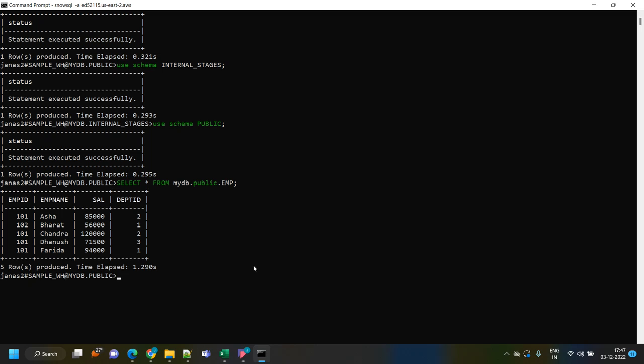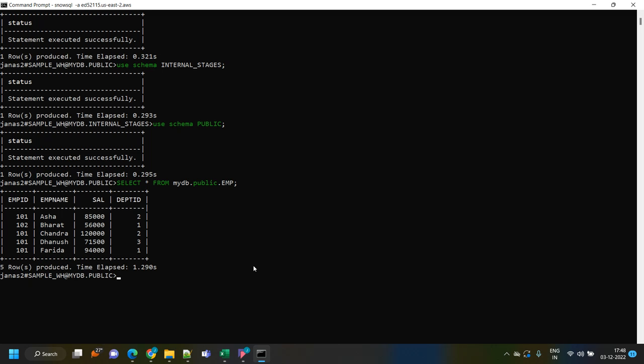So when is SnowSQL useful? Suppose I am using some programming, some scripting, shell scripting or Python scripting, and I want to connect to my Snowflake account from there. In that case SnowSQL will be very useful. You can connect from anywhere. Or suppose I have my files on a Windows local machine or a Unix server, and I want to load those files into Snowflake. In that case, I have to install SnowSQL, and from SnowSQL we can copy the files from our local desktop to the internal stage of Snowflake, and we can process them.